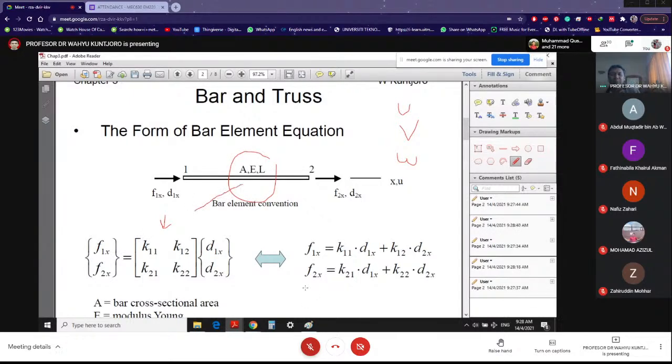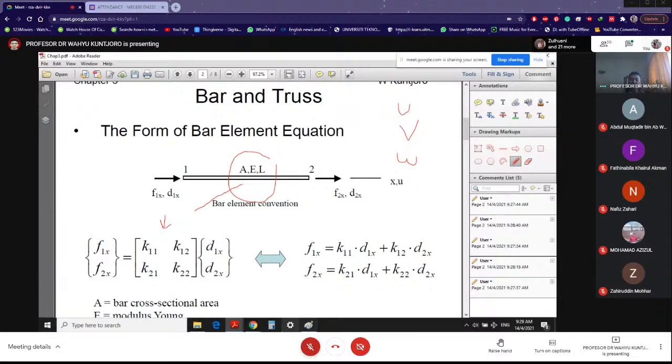All right, so that is the introduction. Another thing that you can observe, it looks so similar to spring. It is the same axial, X. You got two nodes, 1 and 2, and the force and displacement components are the same. This is very similar in behavior to spring. The difference is only in the ingredients of your K.